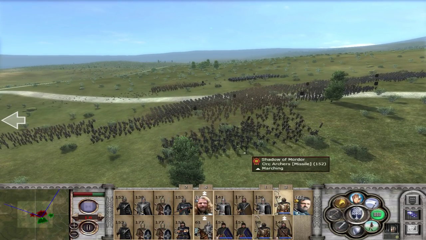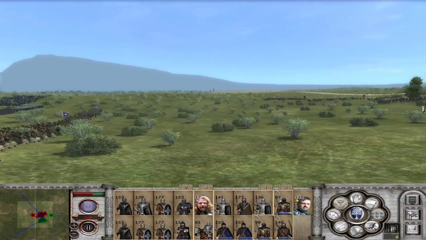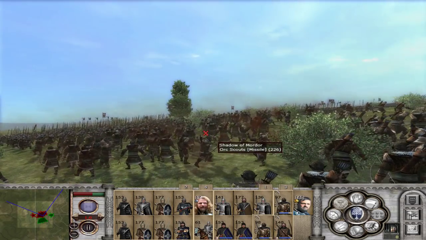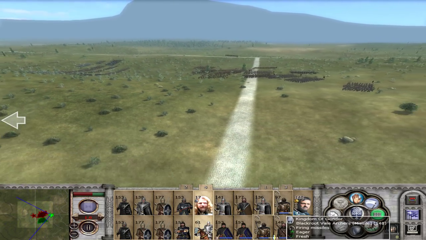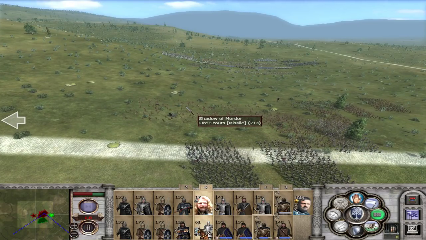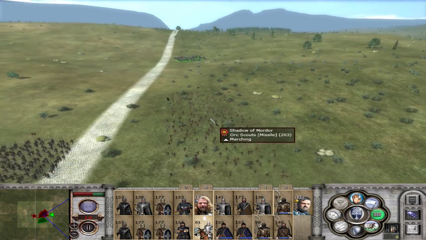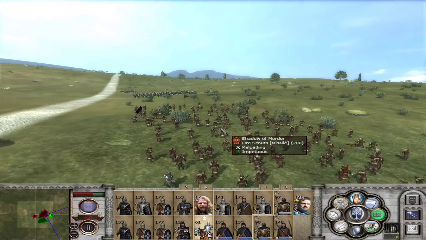Oh. Shoot these archers. Where are they going? Intercept these archers with my cavalry. Nothing major, just a quick charge. Why are they forming up in a line over there? What does that even do for them?